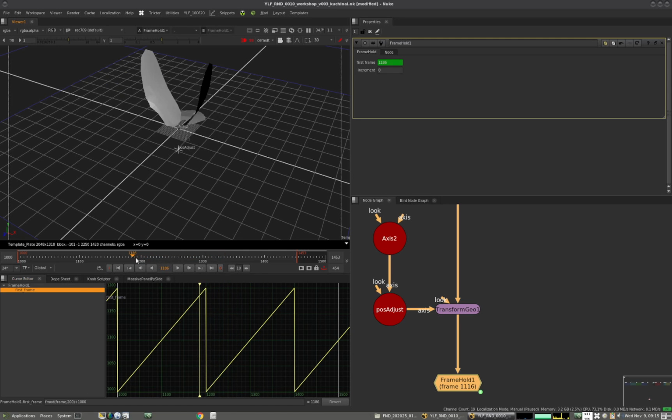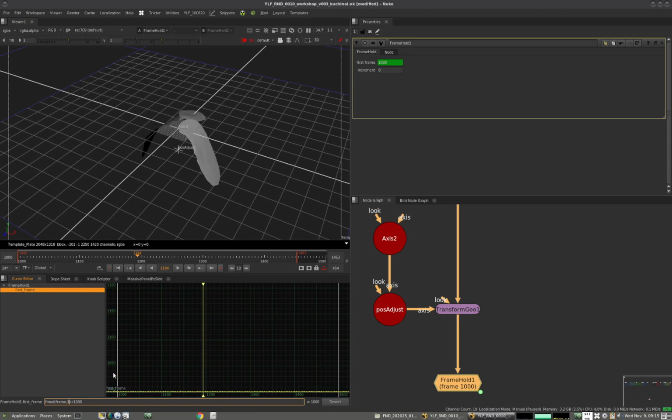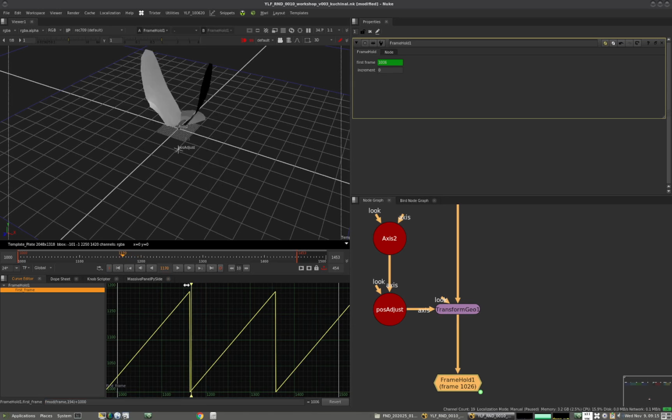Okay, good. So let's solve a little problem of jump, because we're arriving at 200, but actually it's supposed to be not exactly 200 frames. Okay, I will go to the first frame. The wings are supposed to be in the lower position, and here, when I'm going here, they are in a higher position. Where are they in the lower position? 1194. Okay, so I will go for not 1200, but 1194. Okay, and right now I believe we have a very good loop.